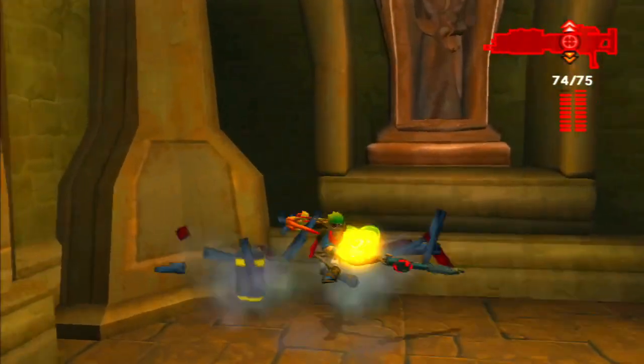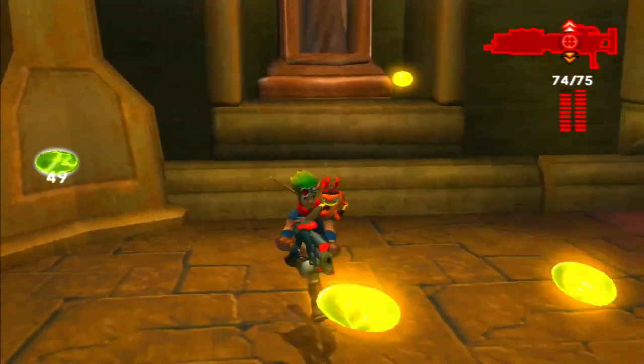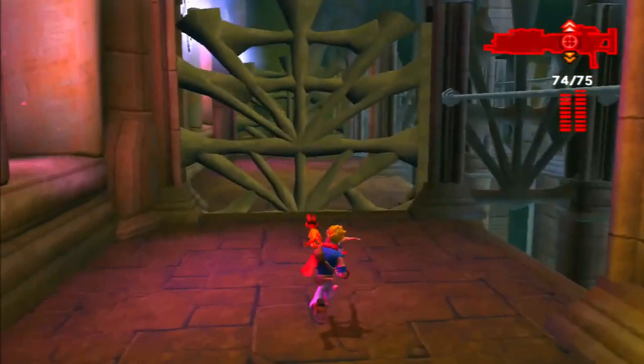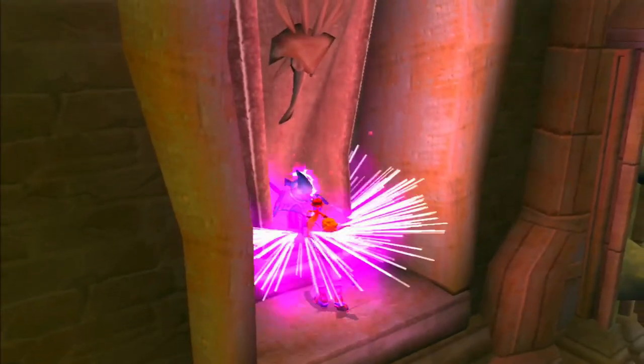Alright. Look at all the gold gems we got. Did we get all of them? Yeah, we did. This is the part where you use invisibility pretty well.